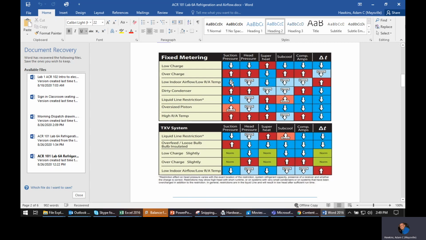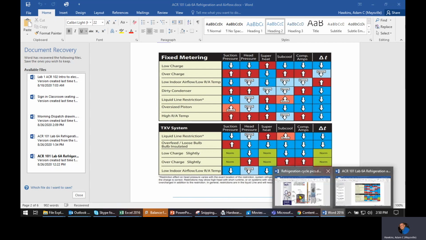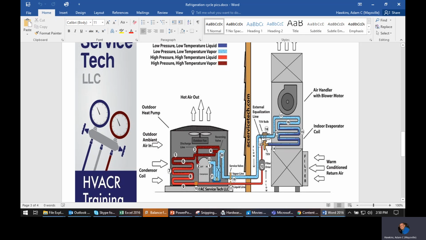So if you're low on charge, if you're low on airflow, depending on how bad it is, your head pressure may not struggle from it, at least originally. Now, if it runs long enough, think about it. If you go back to your system, if the evaporator's job is to pick up heat and the condenser's job is to reject it, if I'm not picking up any heat, then it's going to be really hard to reject it because I didn't pick it up in the first place, right? So eventually my head pressure could get low. It may stay normal because that compressor is still sitting there pumping.